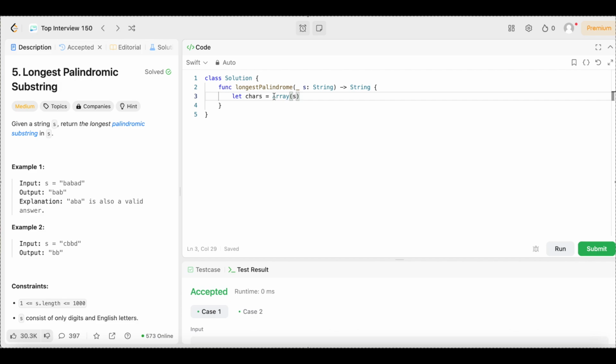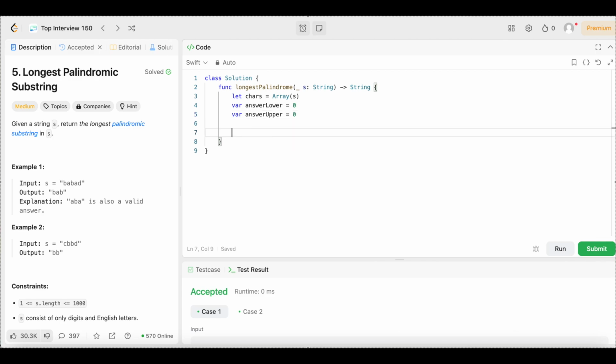Now we need a place to store the start index of the palindrome substring, and we need a place for the end index of the palindrome substring. This array is going to let us find the indexes, right? Because at first it's a string, now it's an array, so we can look for the indexes. So now we need to be able to locate the start index of the palindrome and the last index of the palindrome. So in order to do that, we could just declare a variable. We could just say var, call it answer lower and set that equal to 0. Then we can declare another variable called answer upper, and we can set that equal to 0 as well, just to start.